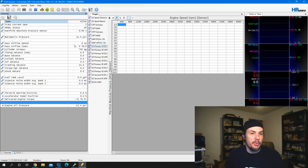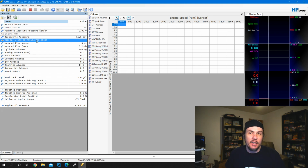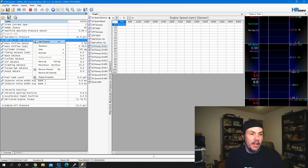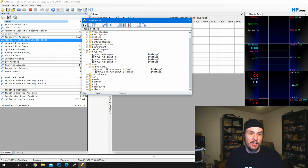And then let's record. And so now we're getting our live data in. We've got our cylinder air mass in here. We are going to have to add some things back in here. So one of these, we've got a wideband in here. This is specific to the AEM 30 series, and this is relying on serial to bring it in. If you need to add your wideband, you can do the channel selector, come down here, and if you're using the MPVI-2 Pro, you have your analogs. If you've got the original MPVI, you have the analogs here. Or if you're using the serial port option, expand that out and find your serial port.